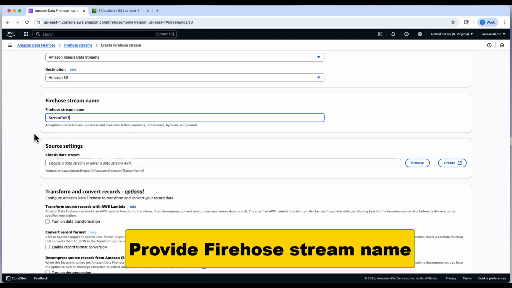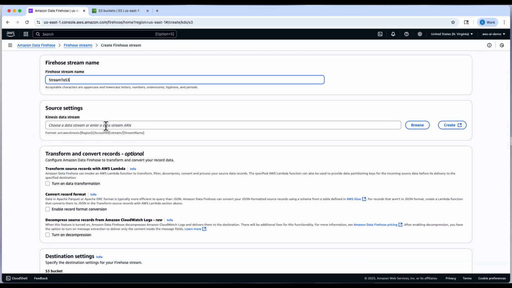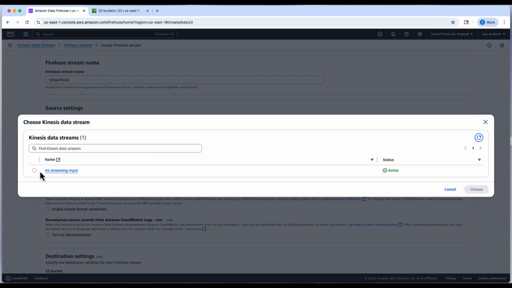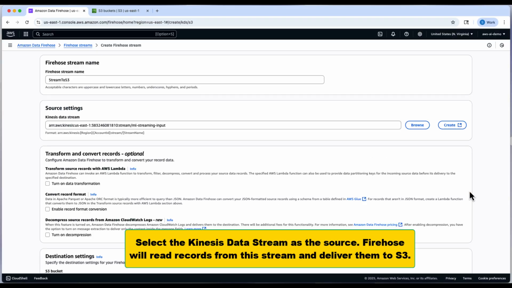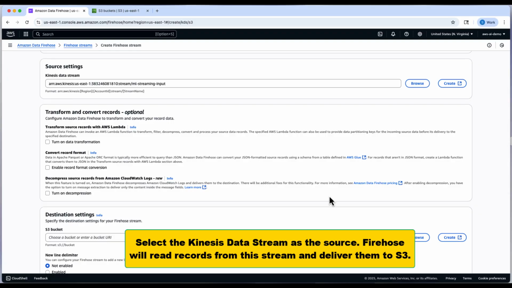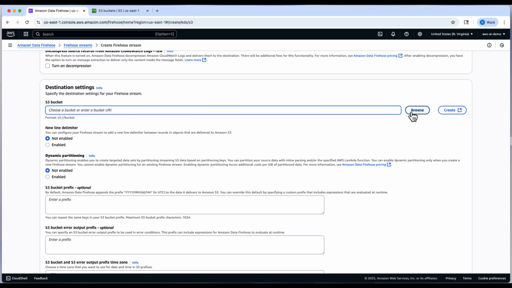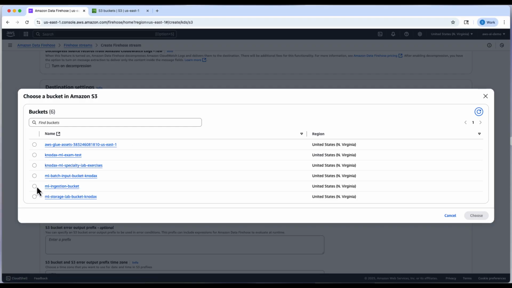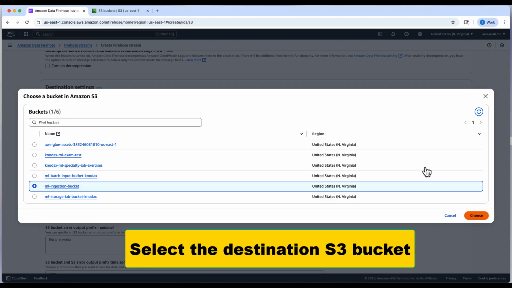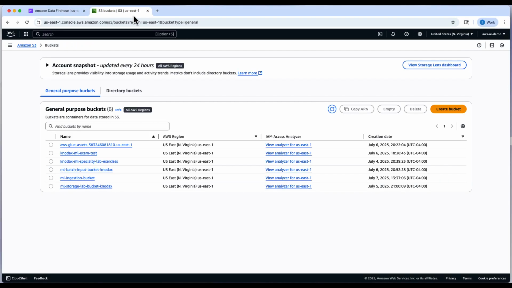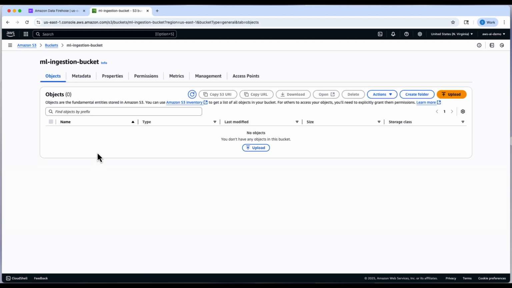Provide a name for the delivery stream, for example, Stream to S3, and select the Kinesis data stream you created earlier as the source. Next, choose the S3 bucket where you want the data to be delivered. The default settings are fine for this demo, so let's go ahead and create the Firehose delivery stream.